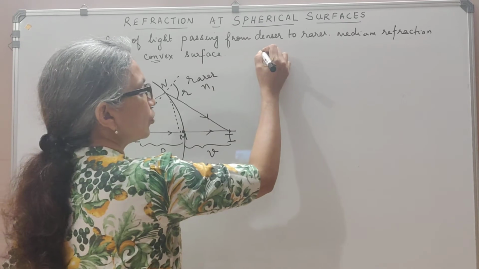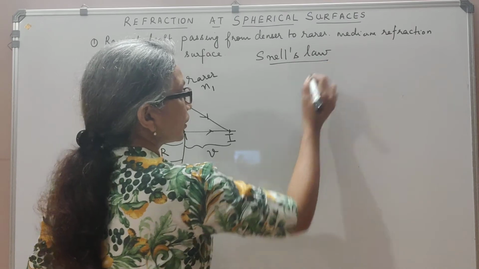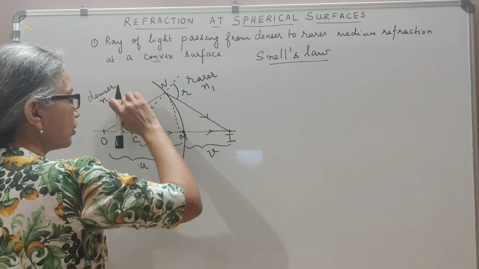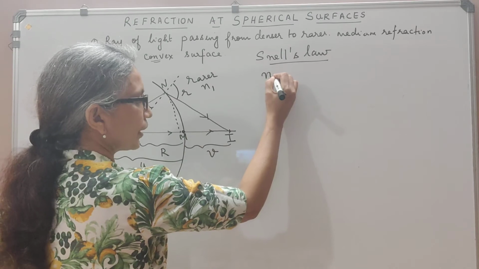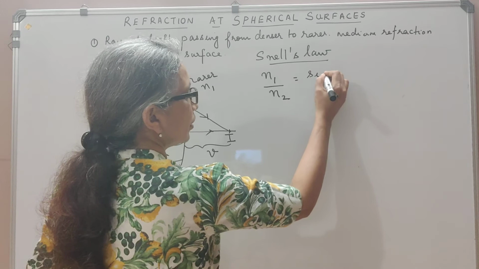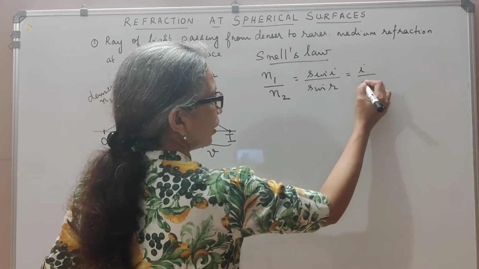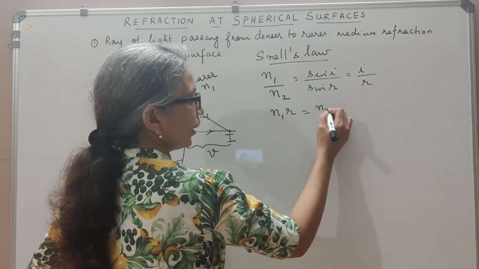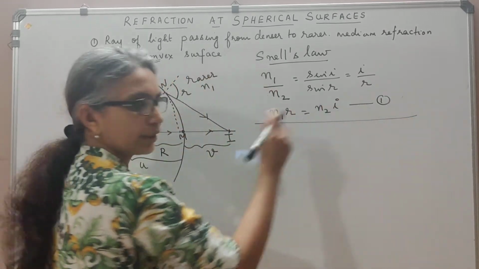And just like before, we're going to start with Snell's law. I'll repeat, Snell's law always talks about the refractive index of the second medium with respect to the first. Our ray of light is entering here, so this is the first medium, going into this medium, so this is the second medium. So the refractive index of the second medium with respect to the first will be written like this, equal to sin I by sin R, where we will approximate sin I to be I and sin R to be R. Cross multiply and you have N1R is equal to N2I. Into this equation, we are now going to substitute for R and I.